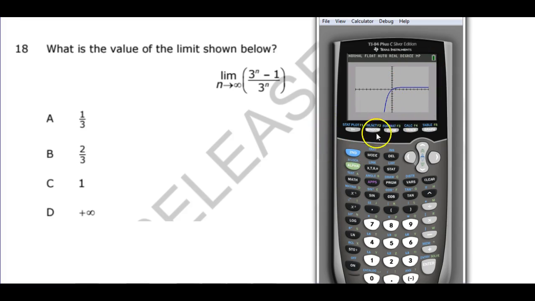This is obviously not getting larger and larger, and I can look in my table and I can see that it's not getting larger and larger. Well, it is, but it's not getting larger than 1. Look at the numerator and the denominator and how close they are together. Just going down to x equals 8, it's 6,560 over 6,561. One more in the numerator would give me a value of 1. So obviously this is more than 2/3, but less than 1.